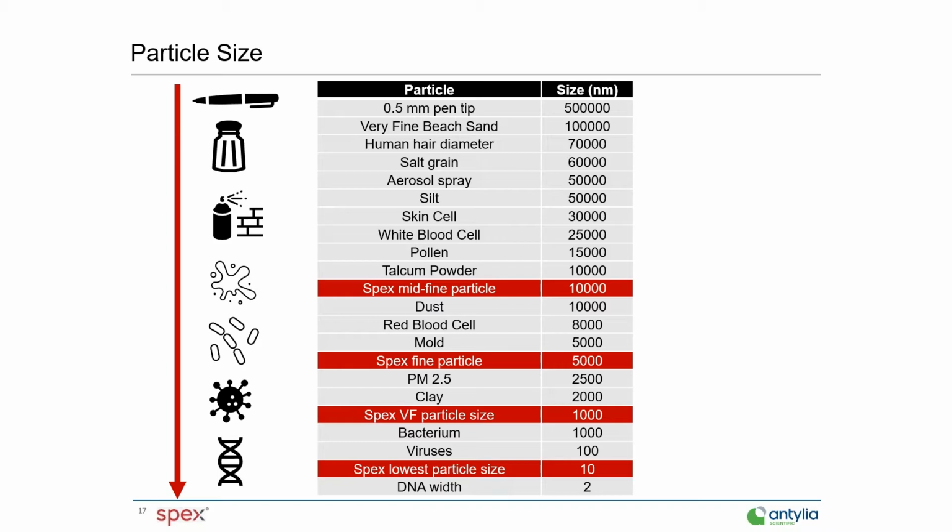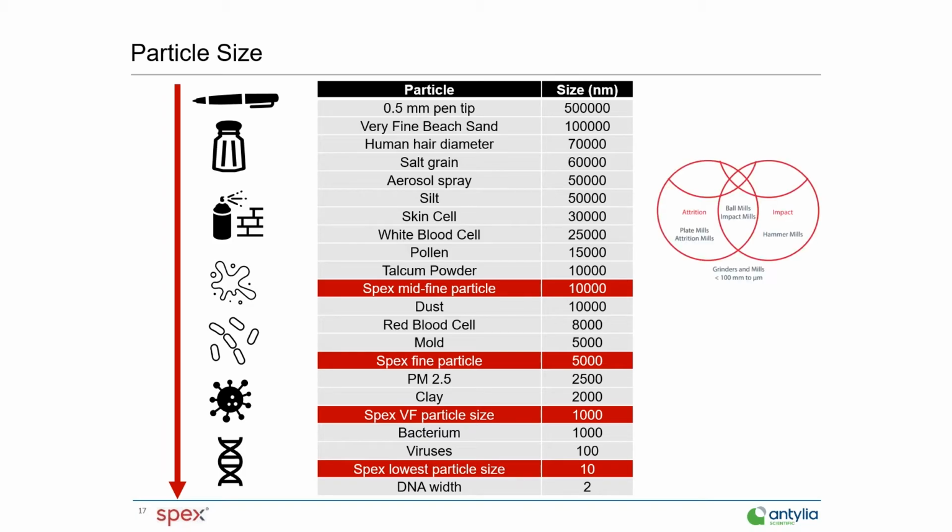If you're doing molecular biological techniques where you're only measuring the DNA and the RNA, like PCR, then you don't have to worry so much about the particle size, because you're not necessarily looking for live cells, but you are looking for the snippets or pieces of DNA. As long as you keep your particle size above 2 nanometers, which is the width of DNA, you are able to keep those little pieces of DNA and RNA intact, so you should be able to use it.